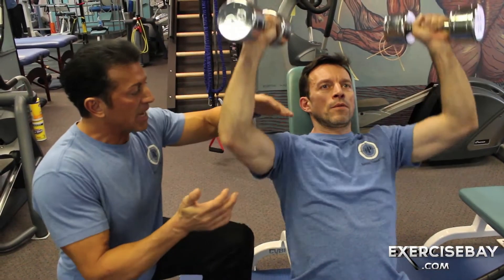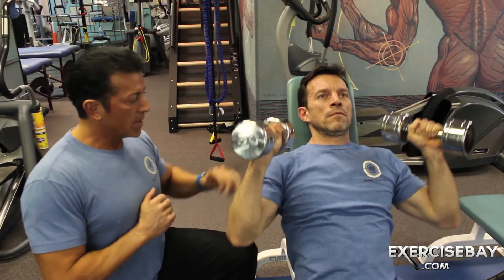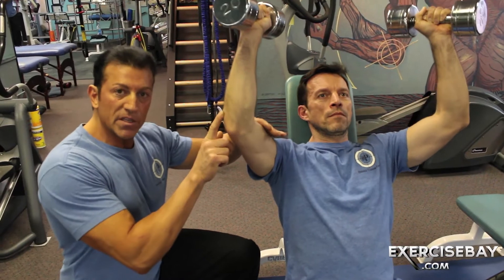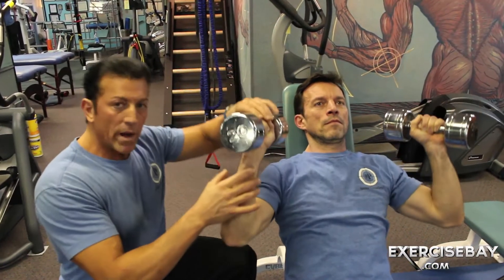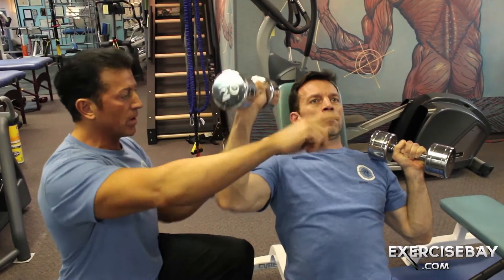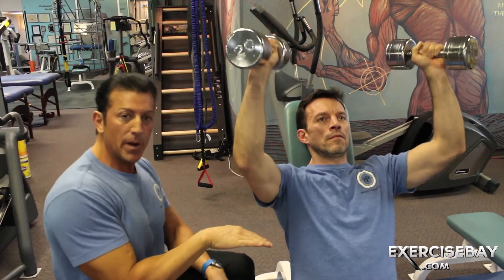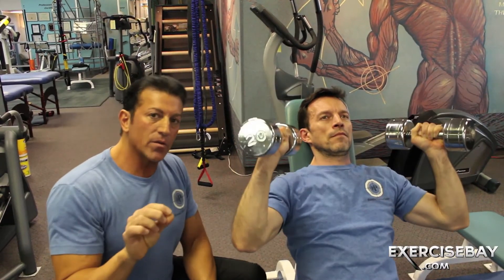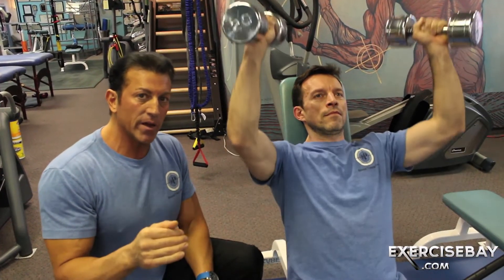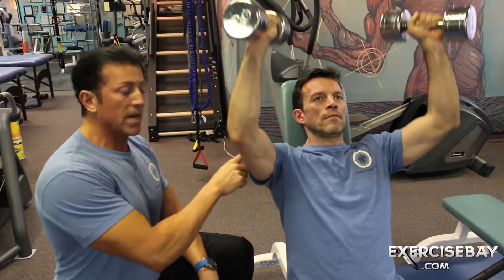For those who feel pain in certain ranges of motion, maybe we stop partway — come down, pause, come back up — and don't go to full extension. Think about what range you can control the load pain-free. Maybe we go halfway up with both arms, come down slowly. You have to find the range you can control pain-free and work up from there.